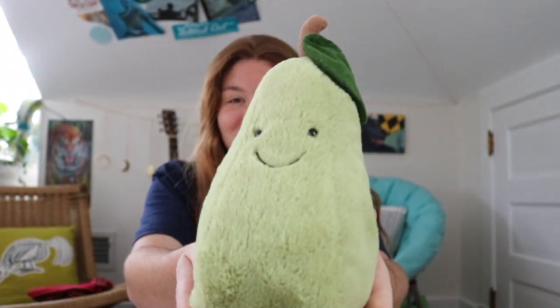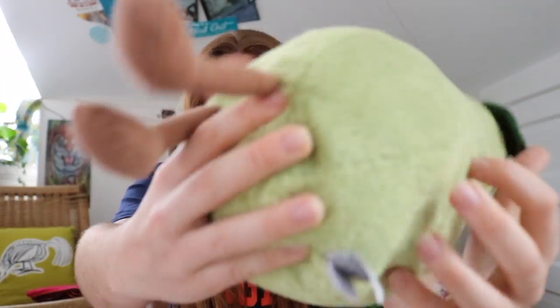According to the Plastic Soup Foundation, nearly one-third of all fibers found in the air are plastics, and these plastics don't just come from our clothing. They can also come from super soft, plushy stuffed animals, like Mr. Pear here. Mr. Pear is actually a double whammy, because in addition to being made out of polyester fibers, he also contains plastic pellets inside. If I were to cut Mr. Pear open, or if my dog were to get into him, or if I were to just rub him, thousands of microfibers are being released into the air just through his natural process of degrading.